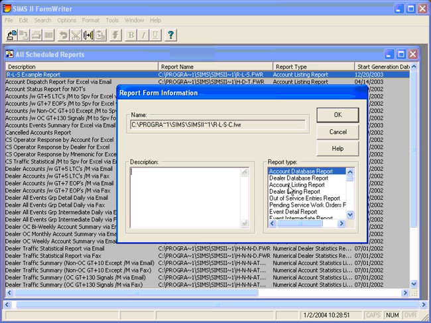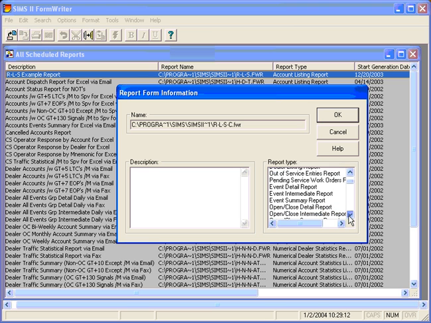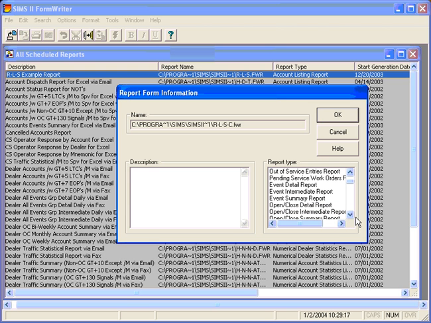We're going to choose Account Listing Report. There are many kinds of different reports, and we'll try to speak something about those. There's Account Database Report, where you get all of the database. Dealer Database, that makes fairly common sense there. Dealer Listing Report, Out of Service Entry Reports, Pending Service Work Orders. You want to make sure you review all the different possible reports to get to the one that best suits you, because it is going to control the kind of data that you can put within the file.